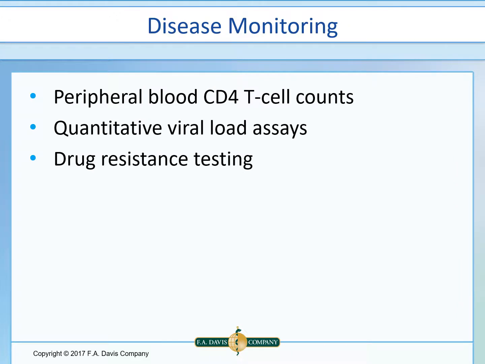Once a diagnosis of HIV infection has been established, it's important to monitor patients over time to evaluate the effectiveness of their therapy. There are 2 laboratory markers that are routinely used to monitor patients with HIV infection for both the progression of the disease and also to guide their treatment. One of the important laboratory markers is the peripheral blood CD4 T-cell count, and this is considered to be the best indicator of immune function in HIV-infected persons. The second marker is the HIV-1 RNA level, or viral load, and this reflects a patient's response to therapy. Drug resistance testing is also performed to monitor patients with HIV.